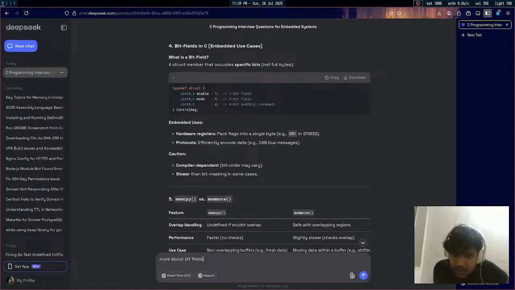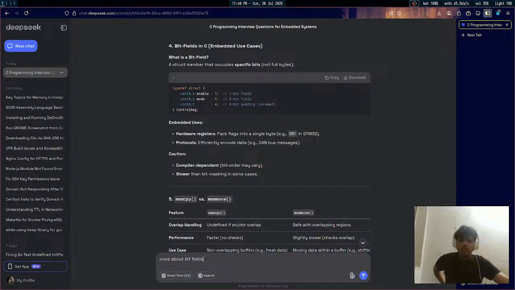Packs flags in a single byte, efficiently encodes data. Compiler dependent, that's fine. Slower than bit masking in some cases. Efficient because you are technically taking out the values separately and then probably type casting it. I don't know how it actually happens inside the assembly.